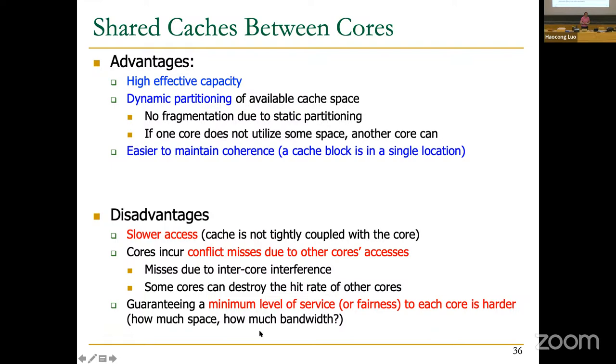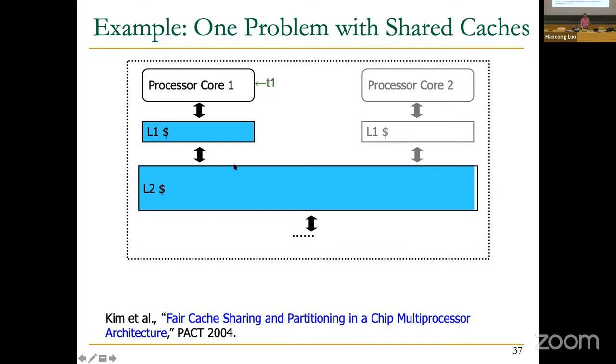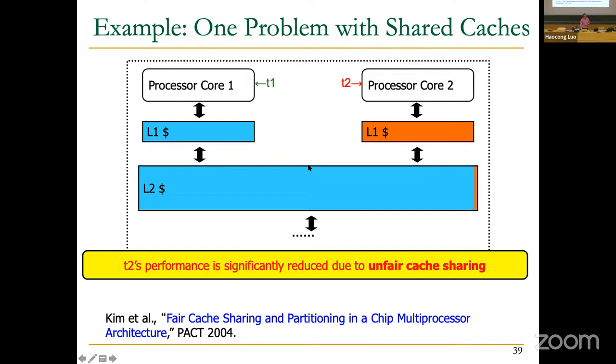Okay, let me give you an example. If you look at this example, we have two cores, very simple. Thread one is running on this core, and when it's running, it demands almost all the cache, as you can see, L2 cache. Thread two is running on this other core, and it demands some of the cache, let's say, when it's running alone. And when they run together, thread one occupies most of the cache because it may have a very intensive access pattern, right? And as a result, thread two gets much less than what it really needs to get high performance. Maybe it gets almost nothing, right?